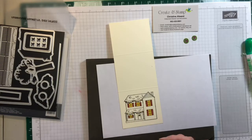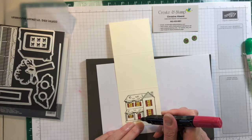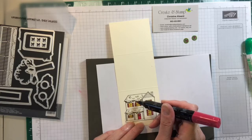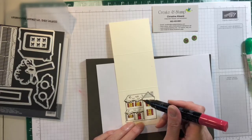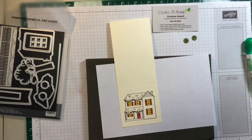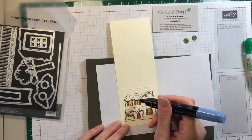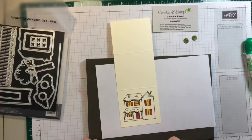This is the Cherry Cobbler, the light one, for the front door. And then I just tip every so many on the lights. And this one, I think it's good. And then we need a blue one for one more light. We'll take this. This is the light Night of Navy. And let the lights shine. I think I just call it a yellow, but who cares? It's okay. All right, so that's it.